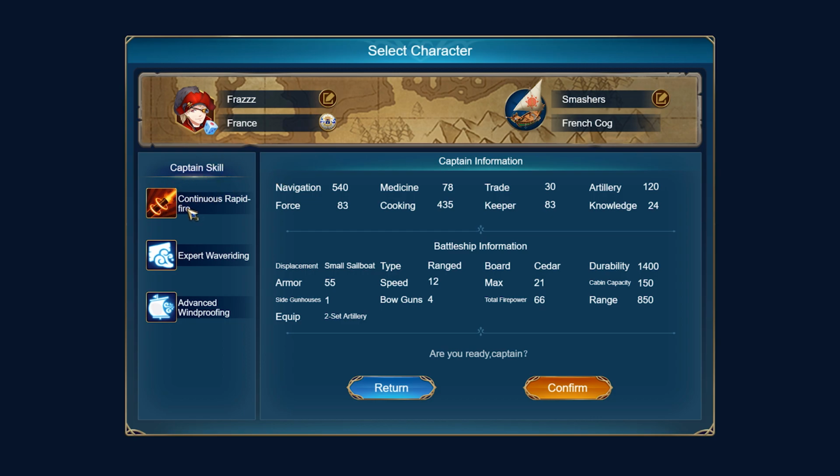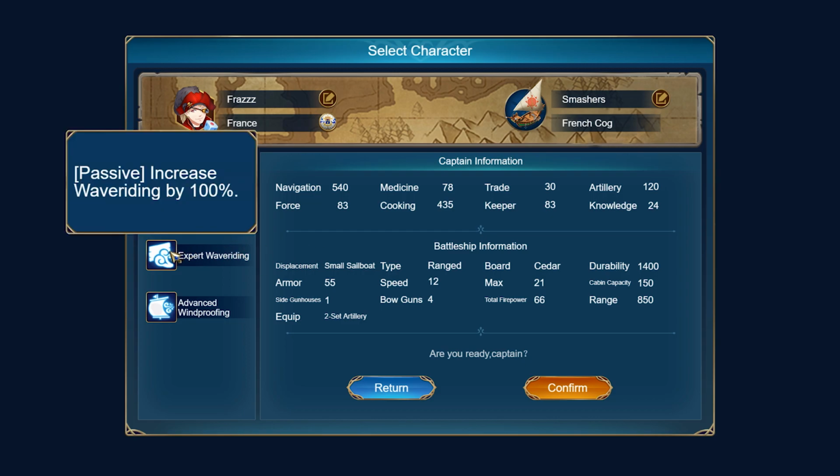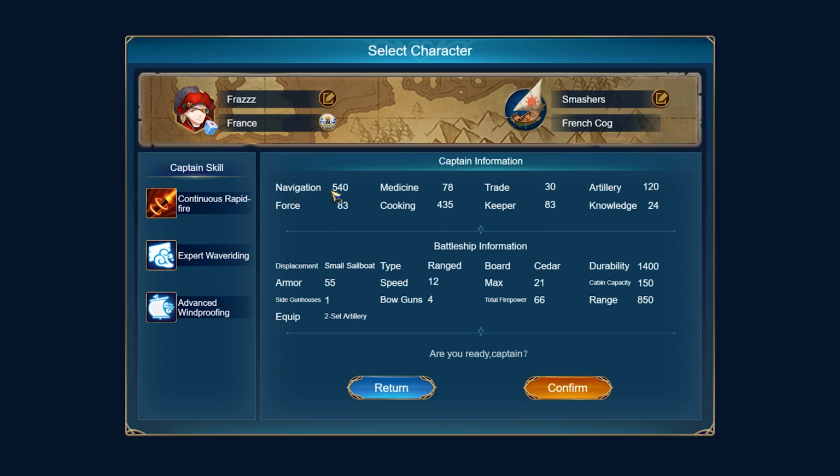Captain skills. Continuous rapid fire. Expert wave riding. So we can actually highlight over that just with the mouse. You can see passive increases wave riding by 100%. Advanced windproofing increases windproofing by 50%. You've got a range of captain information here, and battle information. I think we're ready to do this.